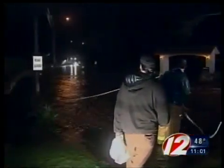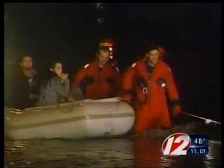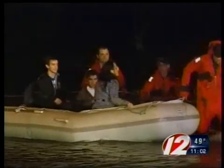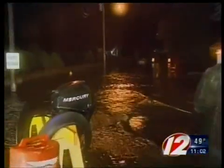This is extremely bad. This is about as bad as it gets right now. Our Eyewitness News cameras capturing this tense situation on Natick Avenue in Cranston. The fire department quickly strings a safety line across the flooded roadway after the mayor orders a mandatory evacuation of the Valley View neighborhood and residents along this part of Natick Ave. Given the situation that we're facing, the structural integrity of the road, I'd rather be safe than sorry, because it might be a different story if there was another way out over the bridge, but we don't have that. People could potentially be trapped.